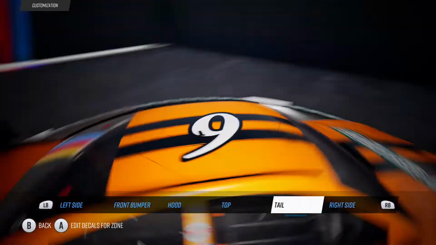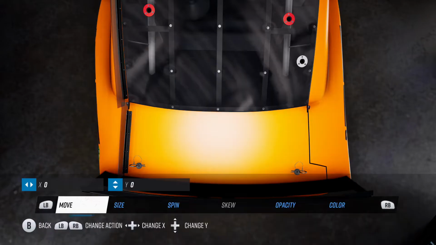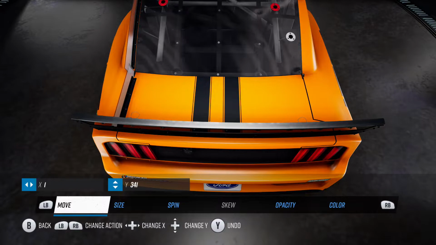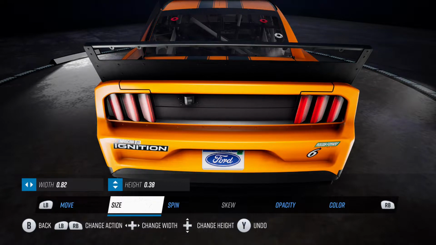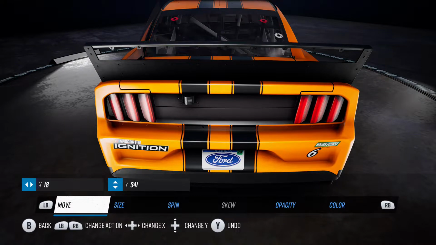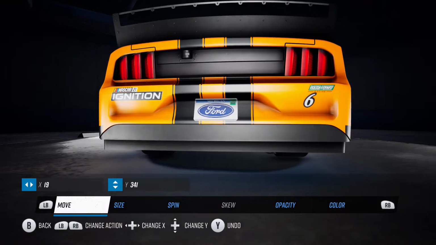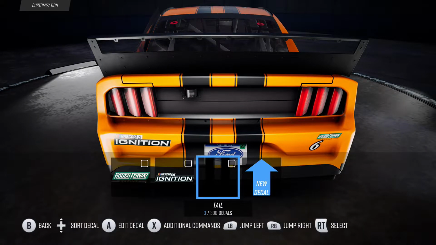So let's see. Can I get? Oh, I can get up on the tail here, so I just need this up here. It's a bit off. Let's see. Try and line it up here. There we go. I need to center it a bit more. Looks like it should be right, but I can't overly tell, but there is the basic scheme.